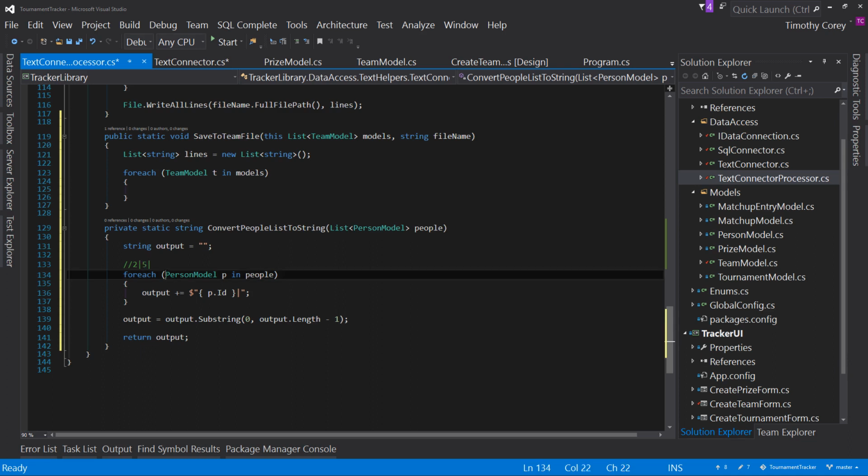So 0-based arrays and 1-based counts and all the rest can get very confusing. My encouragement to you is, if you're not absolutely certain, create a little test project that just does one thing. It is a very simple version of this. In fact, I did that just to double check that this is the way it's supposed to work, because I always seem to get it wrong, except when I don't, and then I question myself.